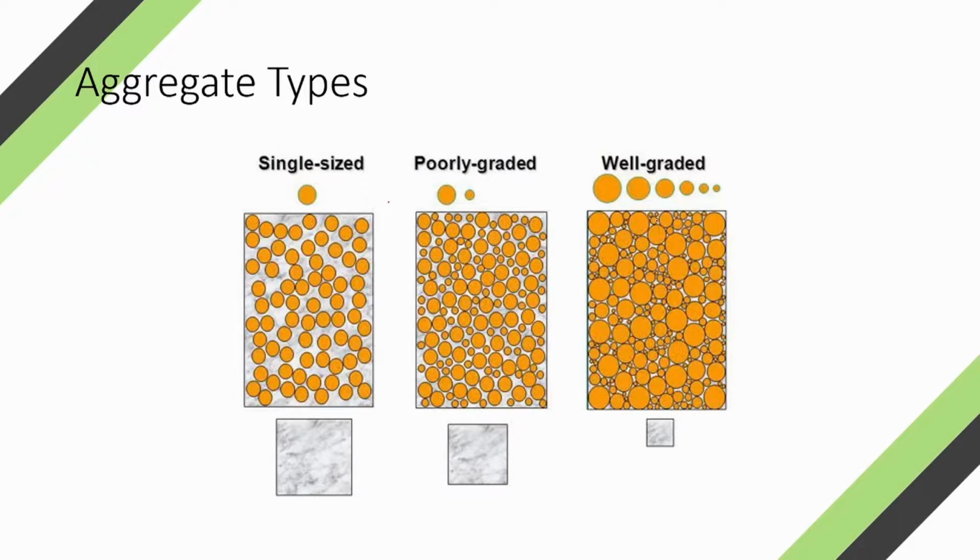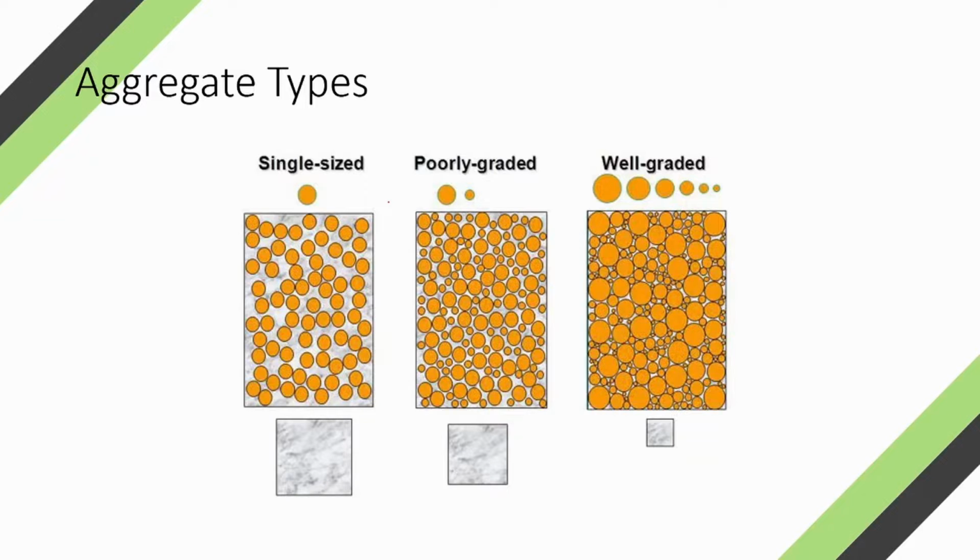So, gradual gradation in size from coarse to fine is a key property of aggregates. Aggregate gradation affects the workability of Portland cement concrete. So, sa gradation, iba-iba yung epekto nito sa ating mga paggagamitan ng ating aggregate. So, kapag Portland cement concrete, it affects the workability of Portland cement concrete.